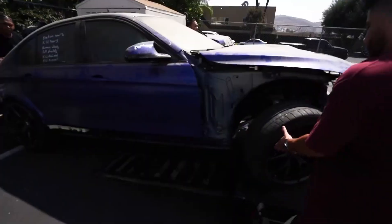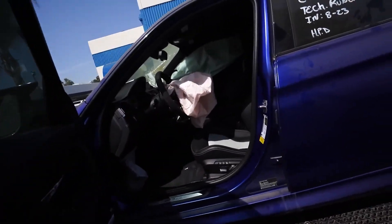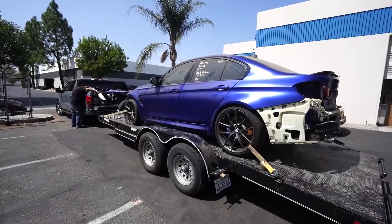Almost one year ago to the day, I bought a car off my good friend Daniel from Premium Auto Styling. It was a wrecked F80 M3 CS in a frozen blue color. It was one of 74 ever made for the USA and it was damaged in an accident. The car has less than 5,000 miles on it. I made a cash offer for Daniel and we got the car and brought it immediately to my friend Frank's shop.